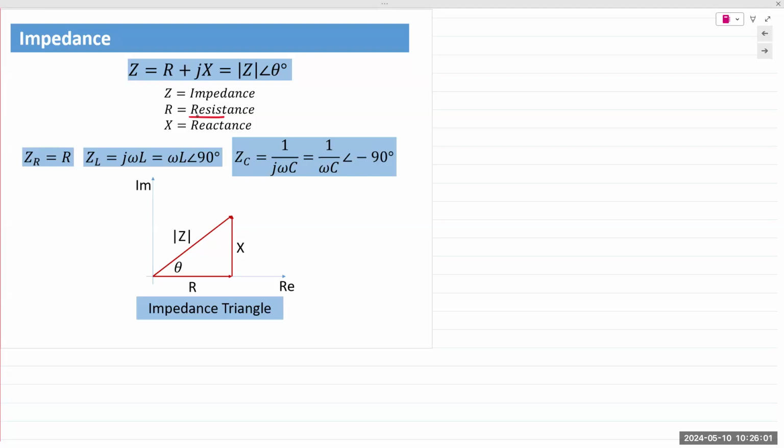Then we have new terms, reactance and impedance. Reactance, of course, comes from the word react, and there is a reason for that. I will explain that. Impedance, what does it remind you of? Impede, kind of synonymous with resist. If you think about it, the words are synonyms of each other, and so is the deal with impedance, resistance, and reactance. They're all kind of synonyms of each other when it comes to AC analysis.